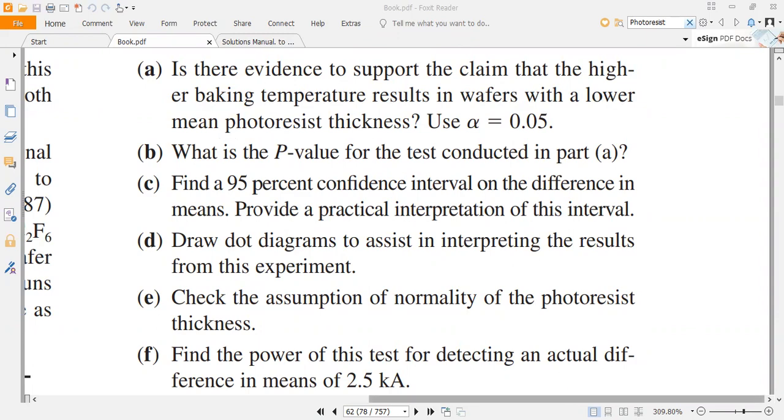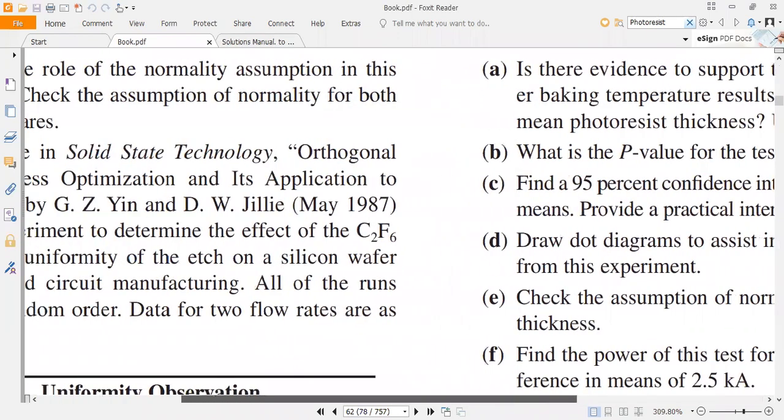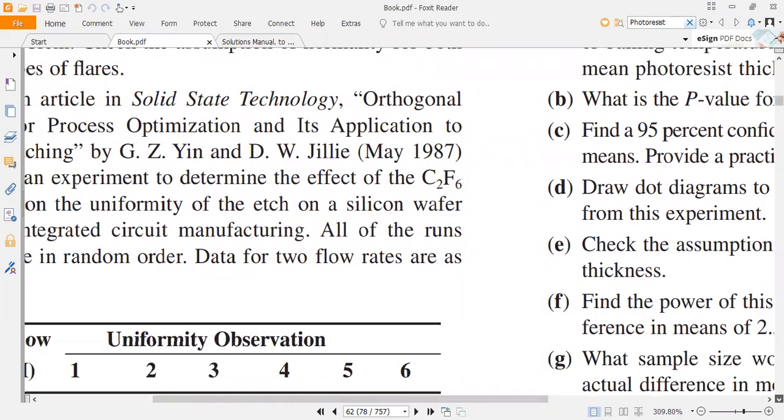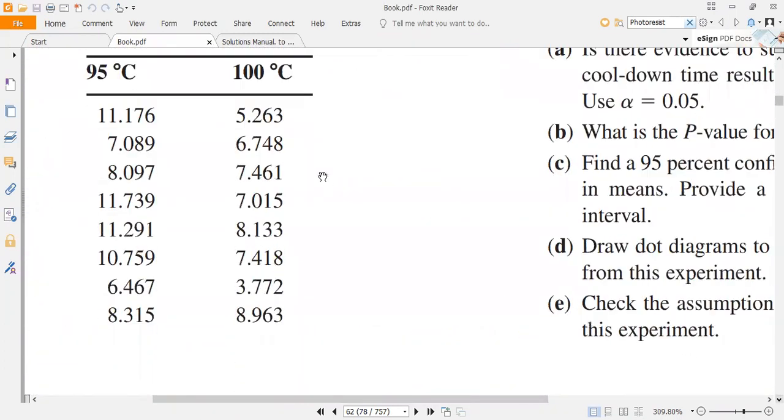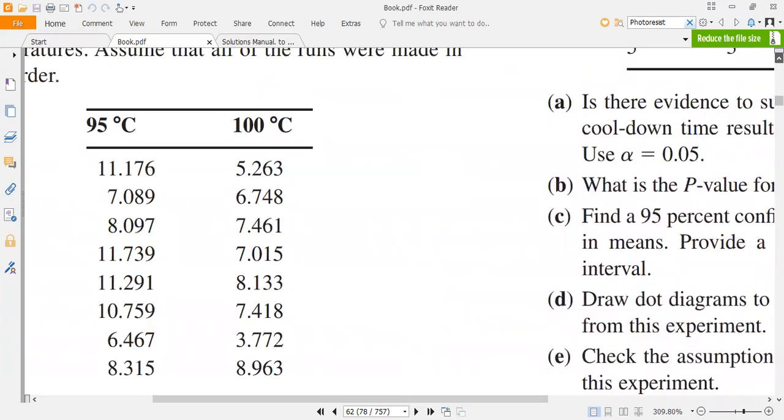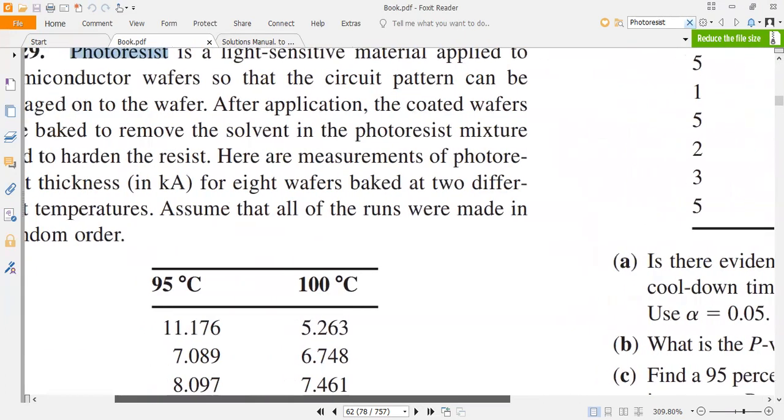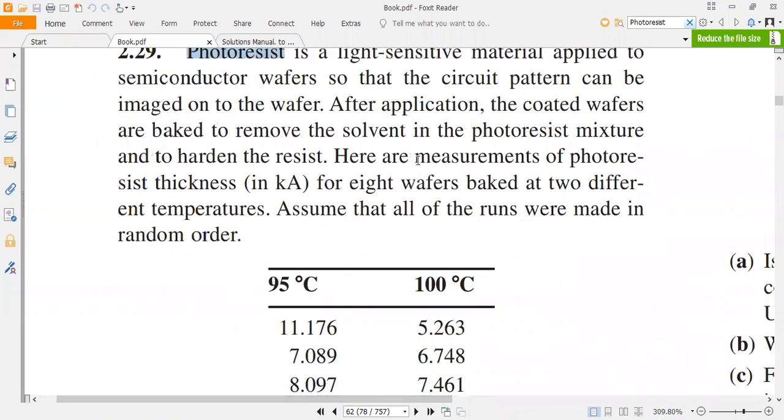The product that we get at 100 degrees centigrade will have a lower thickness, and the product at 95 degrees centigrade has a higher thickness, so we'll have to compare it. The important thing is the photoresist thickness. We are going to compare whether there is a difference between 95 and 100 degrees centigrade.